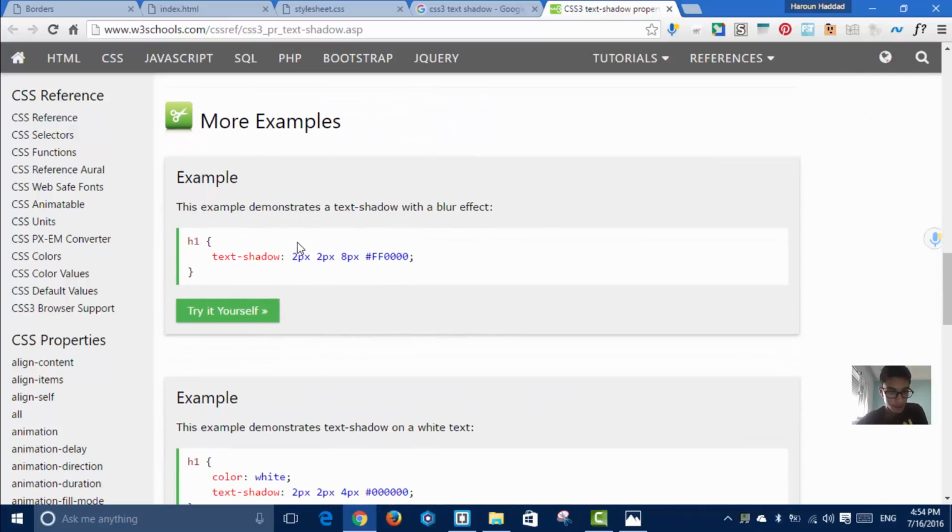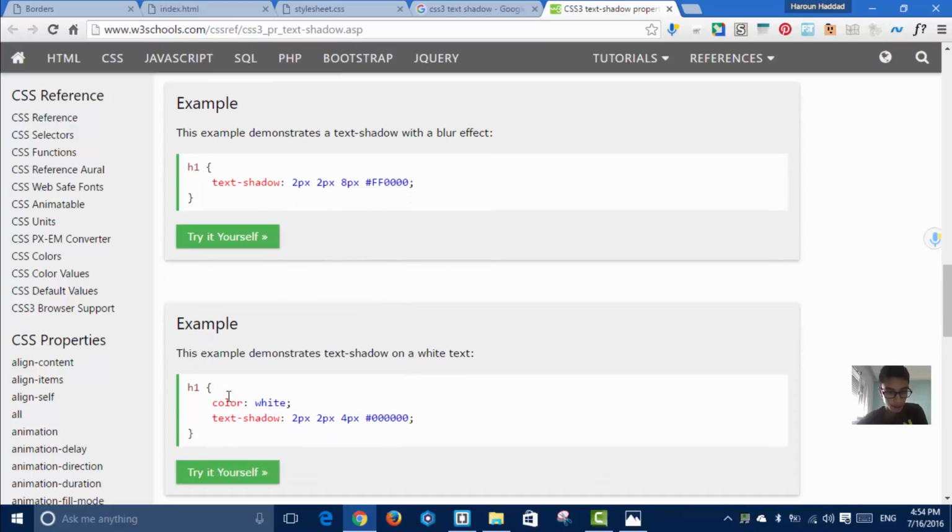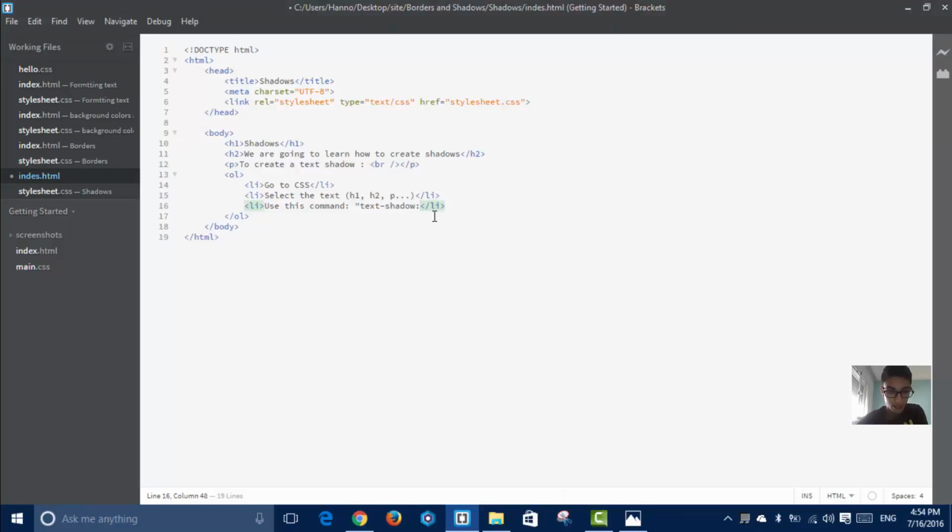So anyway, you see, that's the text shadow. Here's how to do the text shadow. Let's just go back here and put the sizes. So let's say 5 pixels and 3 pixels. We will see then, guys, how to control them. And then the color, I'm going to put white, 1 2 3 4 5 6. Close the tag, and that's all.